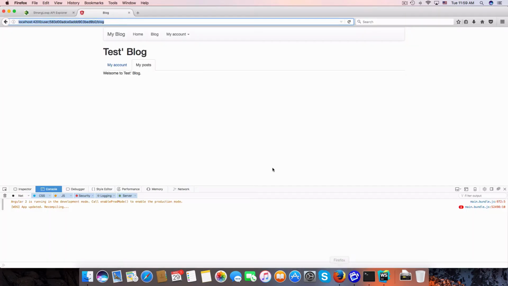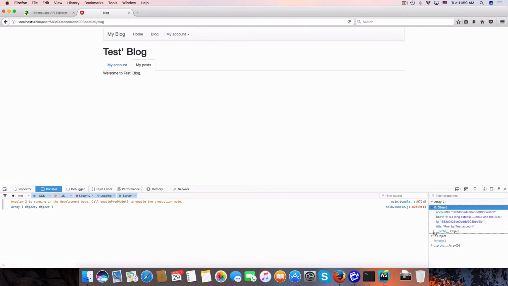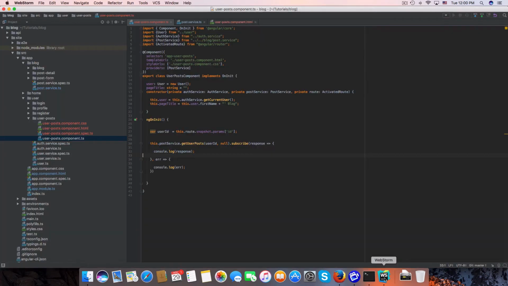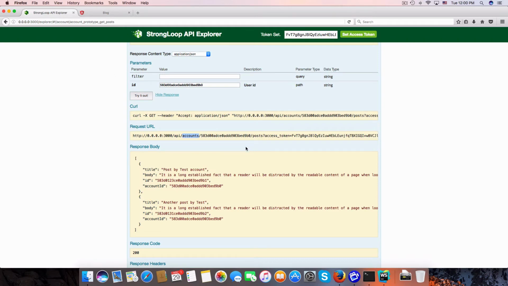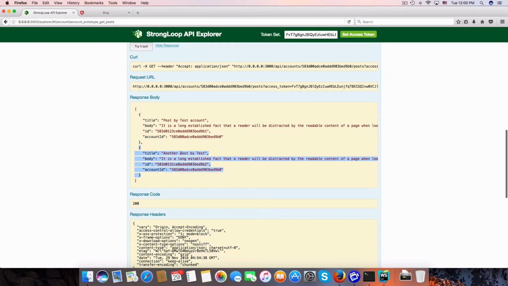Okay, now see. Okay, so we have an array with two objects, the post, that is the post body and user. So I will show you another tip. We can get the blog post and the user information for each post.